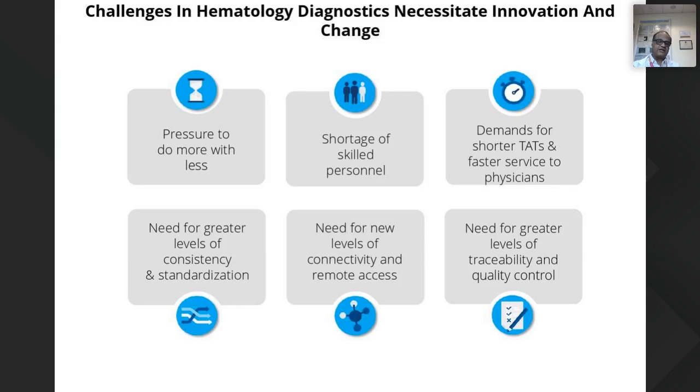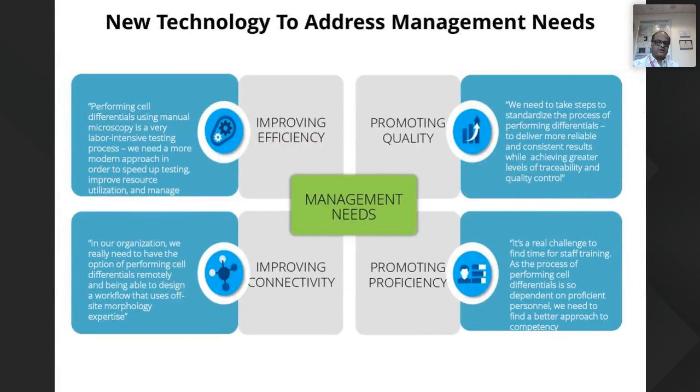Next, connecting to your leaders. Who are the leaders? If you have a regional leader, a regional group of society who can authorize and say, yes doctor, what you are seeing is right, it becomes very easy. Then you have traceability and quality control for your smears, staining, as well as for your morphometry itself. So these are the 6 challenges, which we are going to see later how they can be solved by digital morphometry itself.